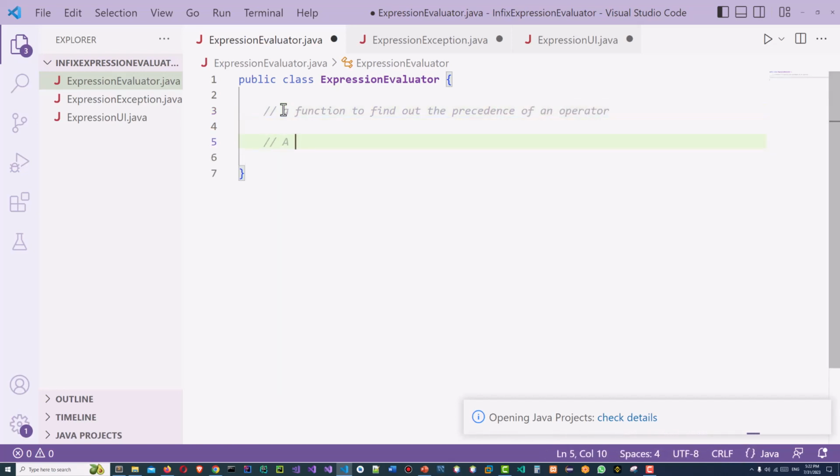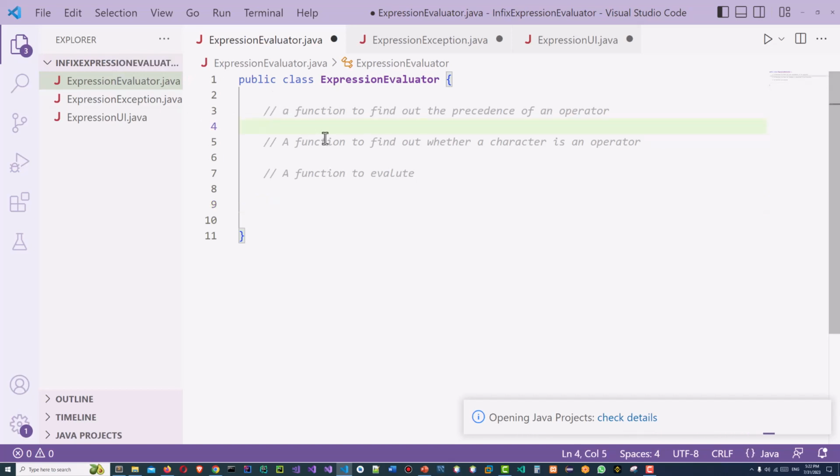Number two, a function to find out whether a character is an operator. And a function to evaluate. Let's begin with the precedence function.